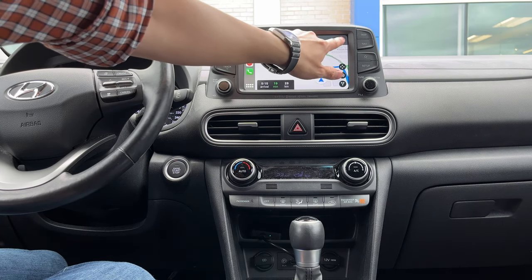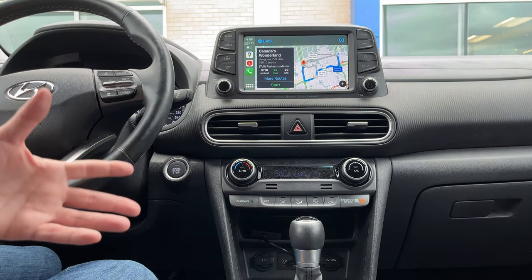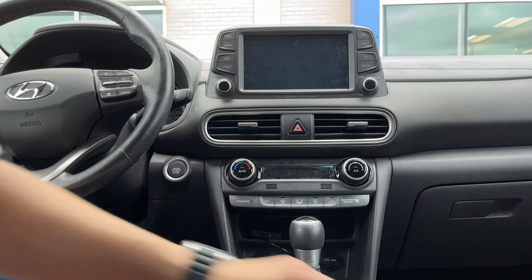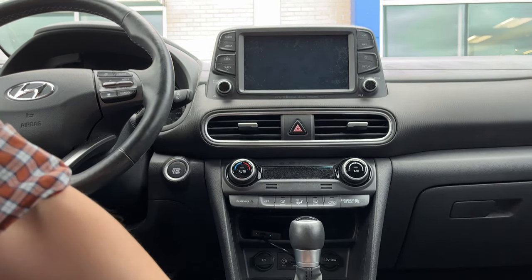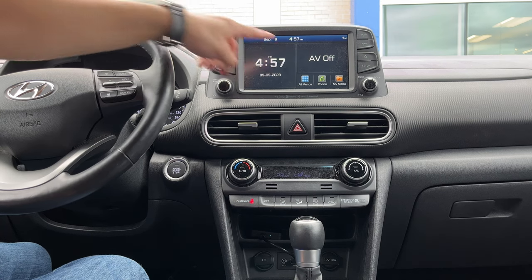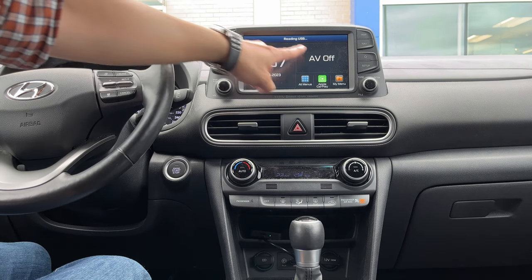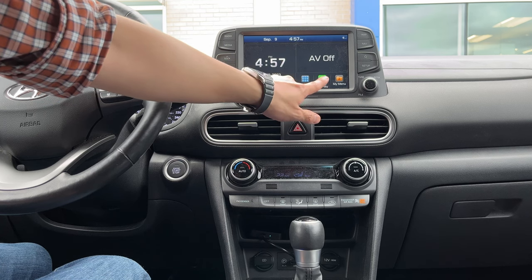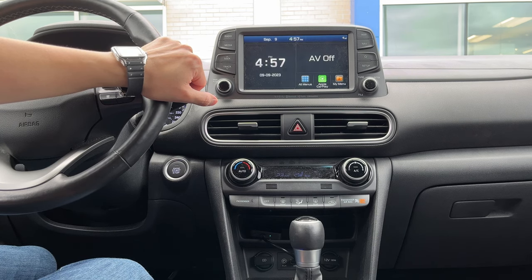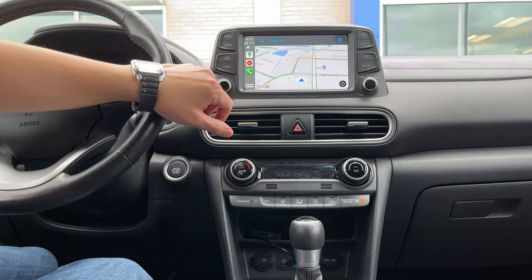The other thing you might have wanted to see is how fast this thing actually loads up after you've already set it up and you turn off your car and turn it back on. So let's try that — I'm going to stop the car and power off the system. Everything is off right now and my phone is here on the car holder. Let's turn on the car. It's loading up right now — it says phone, so it's not connected yet, but the device is connected. Reading USB and the CarPlay sign is on, which means we should be connected. It is waiting to load up. We're back at the map section and the interface is up — let's click on maps, and there we have it.